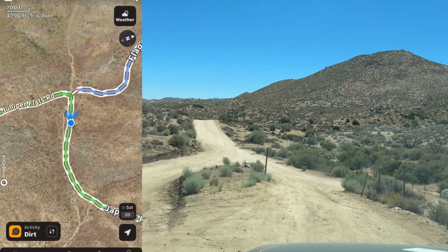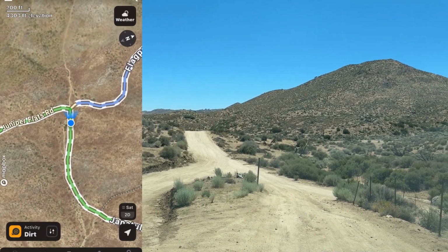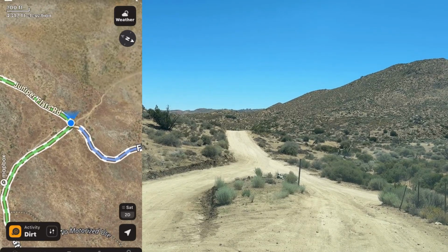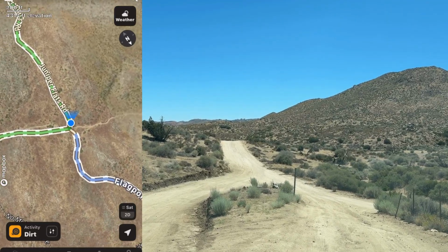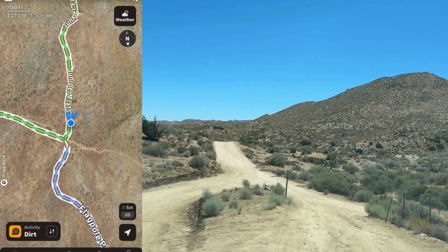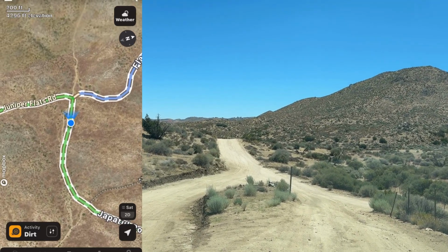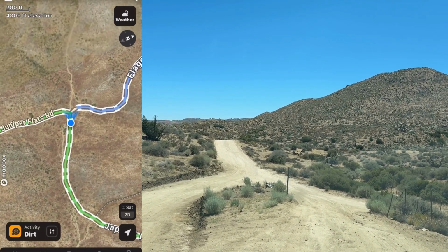On this trail, you will see a lot of road splits like what's in front of us right here. Another thing that's good to have the Onyx for, because it gives you an idea if it's just the road splitting and coming back to one road, or if the road's actually winding off and one goes to a different trail. So another thing just to remember, Onyx does help you with this kind of stuff, keeps you on track. So you don't start going down the wrong road and have to turn around like I did earlier.